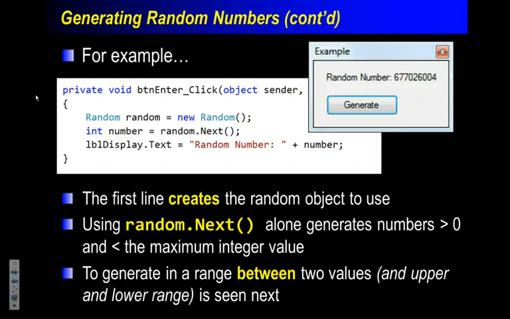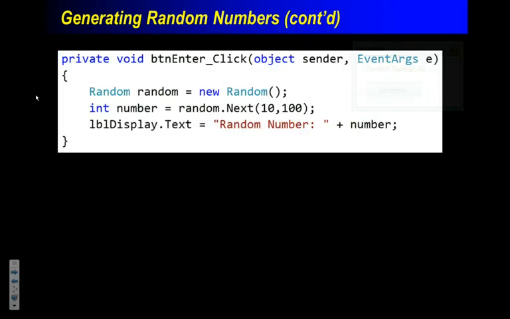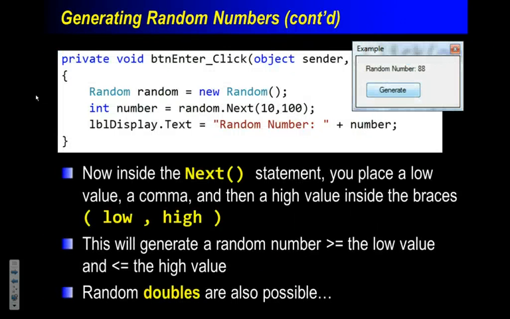Okay? Well, that's not always useful to you. Like if you're making a game with dice, you don't need some 3 billion number. You need a random number between 1 and 6, not 3 billion. So what you want to do is change this around a little bit so that it fits within a range. Okay? Here you see an example of that. What you then do is add a little bit here to the way that line works to add values to it to generate it within a range. And we're going to do this in the example today. Okay? Now you notice the random number being generated is 88. That's more useful.